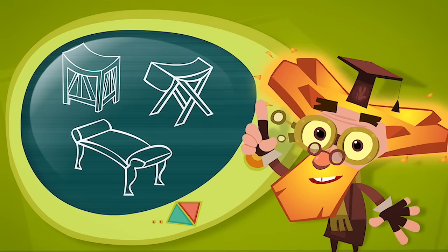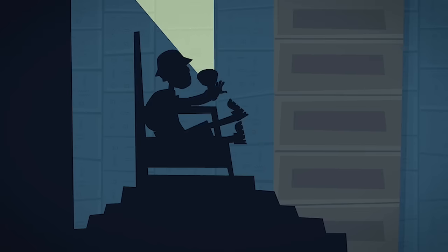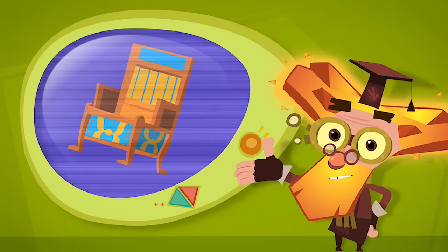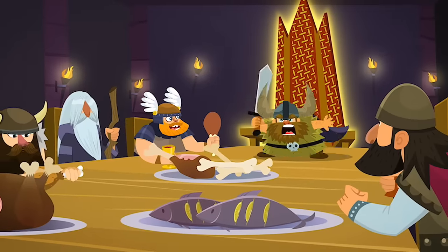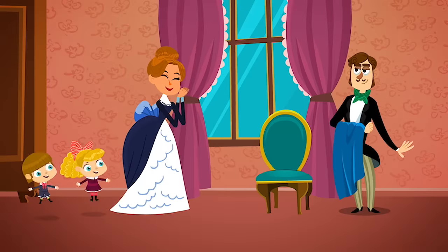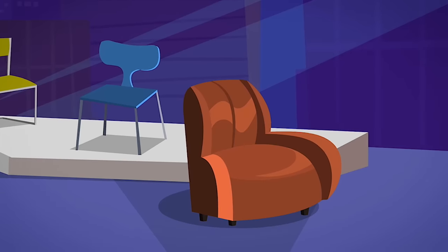The very first stools and benches appear as far back as ancient Egypt. The pharaoh's stool was special because it had a back — it is thought to have been the first chair. For a long time a chair was considered a luxury; rich noblemen would bring their own chairs to parties, and the more important the man, the higher the back of his chair. It wasn't until the 19th century that chairs became part of every house. Today there are wooden chairs, plastic chairs, metal chairs, chairs with legs, chairs with wheels, folding chairs, baby chairs — just all sorts of chairs.